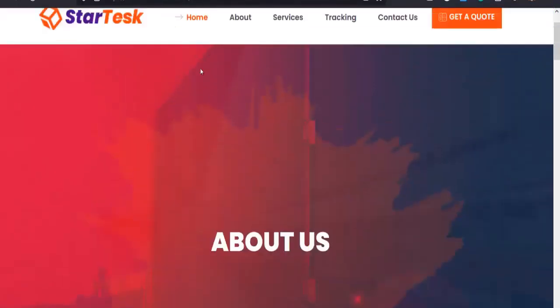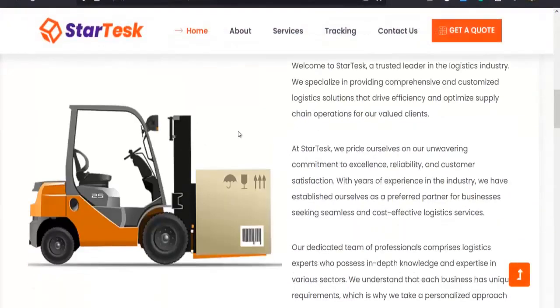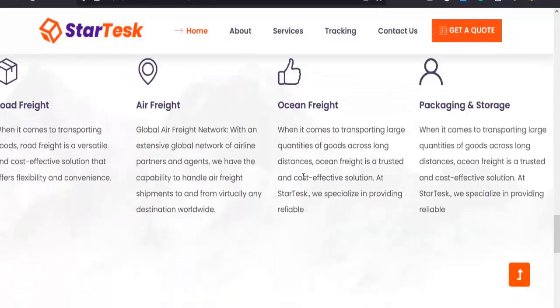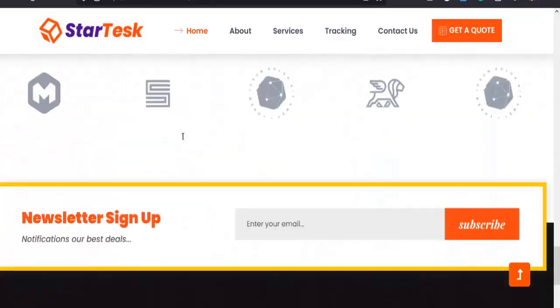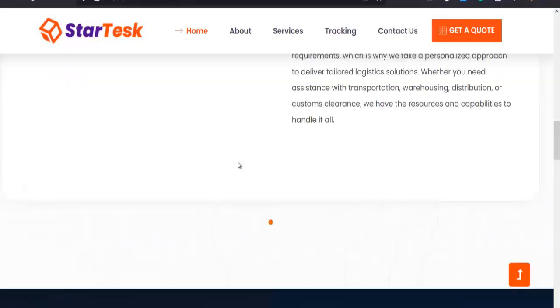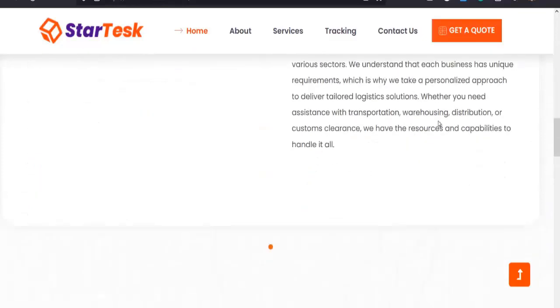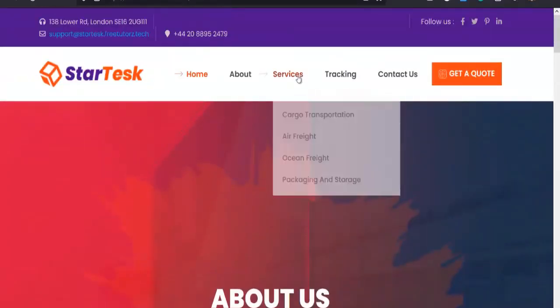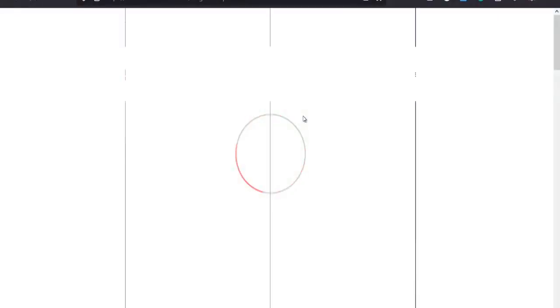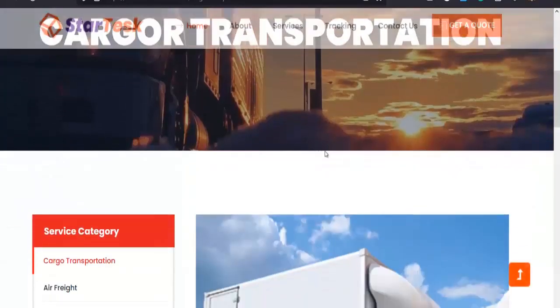You see this is the about us page, and you can see that the writing and everything has already been inputted perfectly well for you. So all you have to do is go through it and ensure that it fits what you want to do. You can read through and make sure everything is as you want it to be. The pictures have already been set up for you also, so you don't need to bother yourself about the write-ups or about the pictures that you should use for the site.